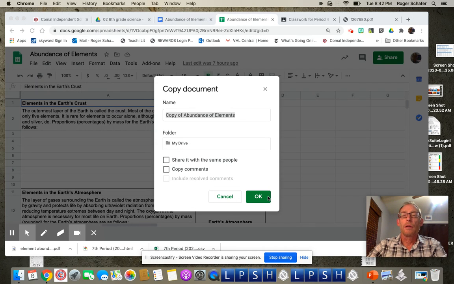Hi everybody, here's how you make graphs of the abundance of the elements. So for this assignment, you're going to make some graphs using Google Sheets, and fear not, because it won't be that hard after you watch this video. And then you're going to answer some questions from thinking with your brain.